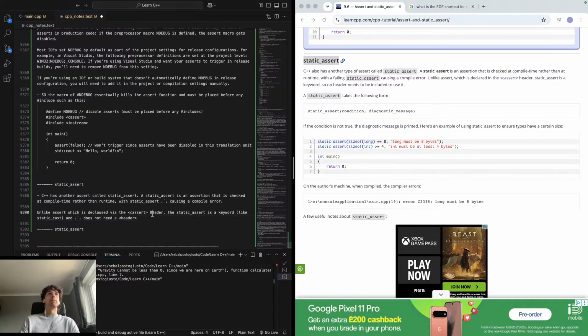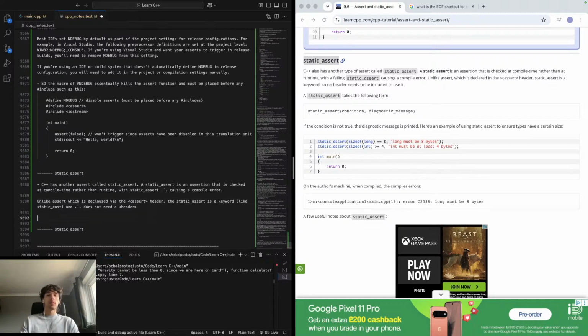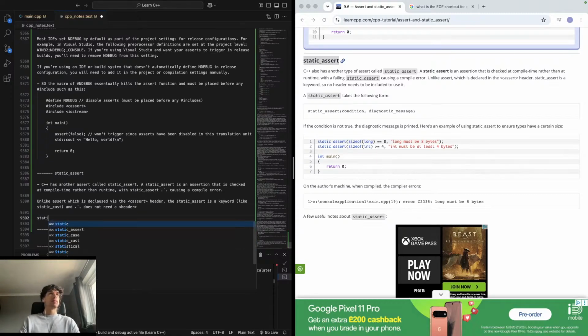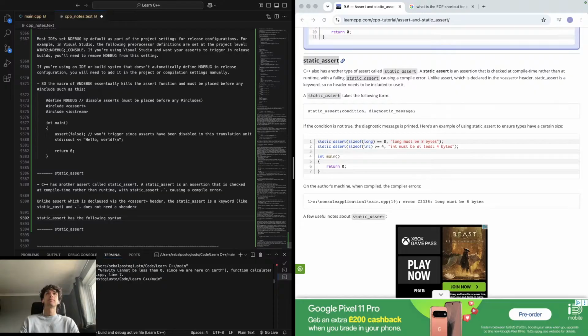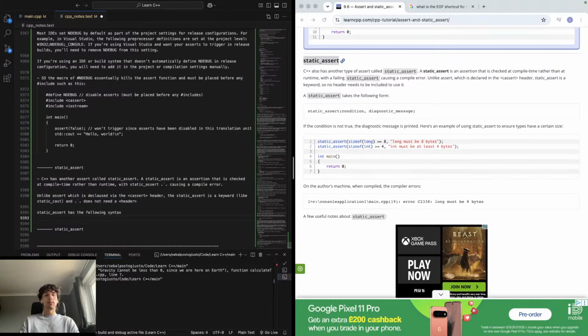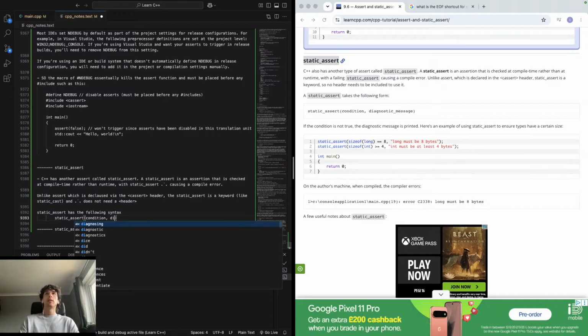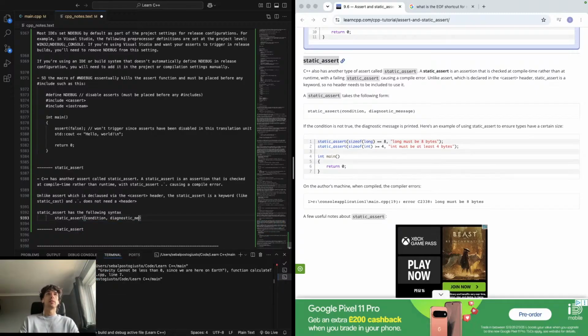So the following syntax: static assert, condition, diagnostic message.